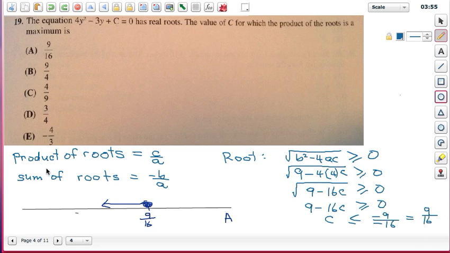You have to remember the product of the roots is c over a, and sum of the roots is negative b over a. This is a very important rule that you must remember. But the question is, for the value of c, which product of the roots is the maximum? So the product of the roots, which is maximum, will have the c value of 9/16. They're not asking for the product of the roots, so we don't have to figure that out, but they just want to know the value of c, which will give the maximum value. So any one of these values could have been c, but the largest value is 9/16.